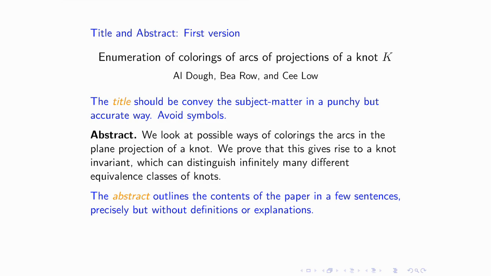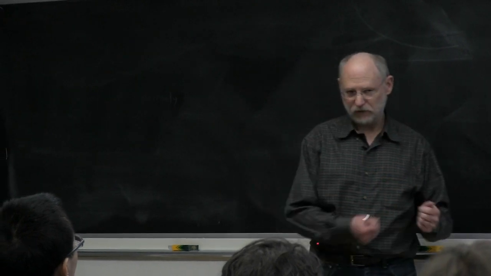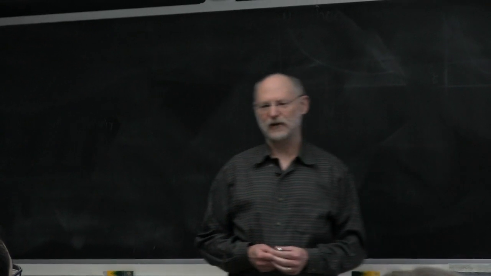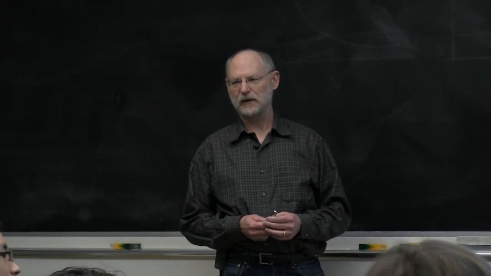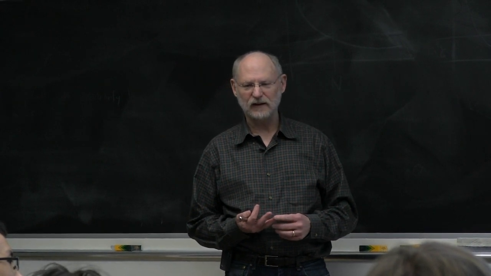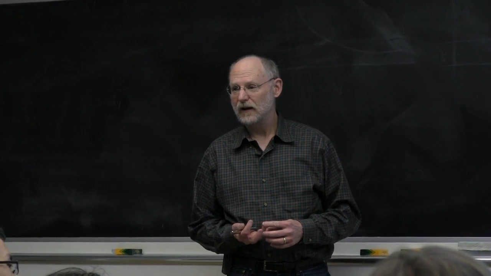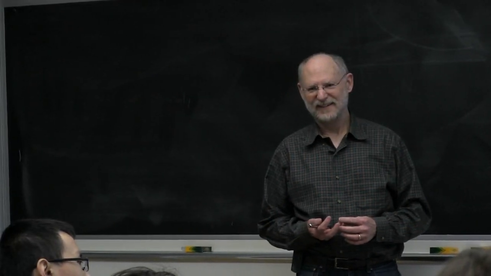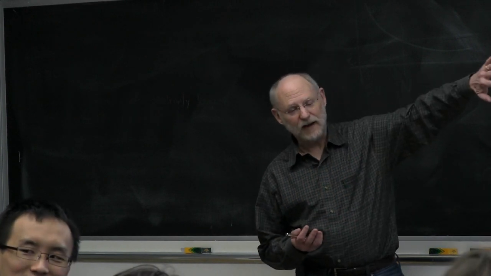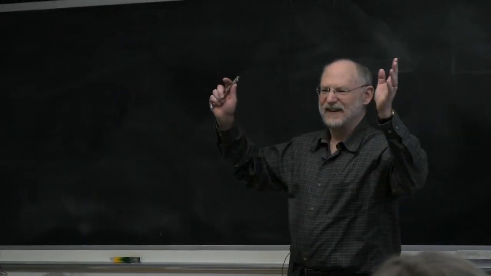One thing I like about that is that there's a verb. Enumerating is a verb, although it's a gerund or something. But getting something active into a title is great. It's part of being punchy. But anything missing from "Enumerating colorings"? Arc colorings. It has to be arc colorings. Okay. Would you color anything other than arcs? Well, if you just have the title, you could color, I don't know, the Statue of Liberty. I mean, well, enumerating color.